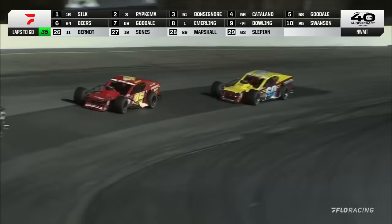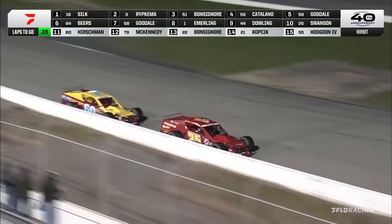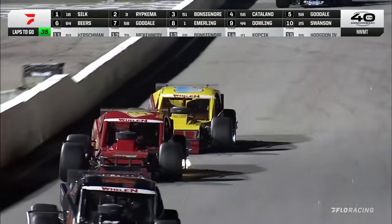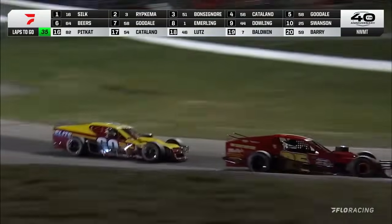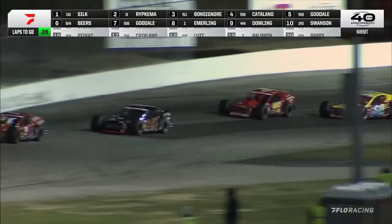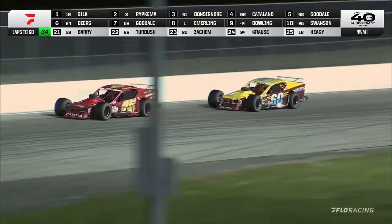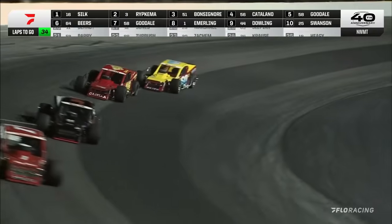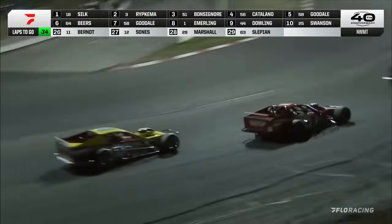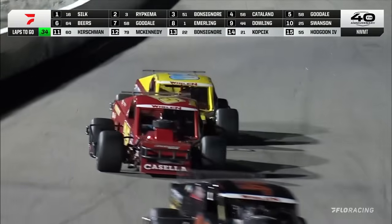Watch Hirschman. Now, remember what everybody told us in the garage area. The final 50 or 60 laps. It is so important that you have saved everything, but you're going to run as hard as you can, save as much equipment. But if the event goes green to the checker at this point, it's every man and driver for themselves. Hirschman has to tuck back in line here along the main straightaway.